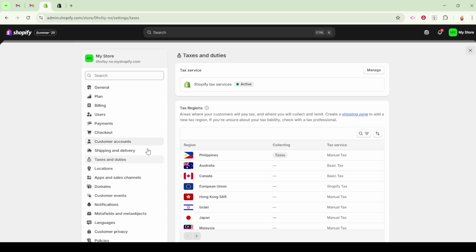After clicking on your country or region, an option labeled Collect Sales Tax will appear. Select this to begin the process of setting up tax collection for your store. You'll be prompted to enter your tax number. This number is usually issued by your local tax authority and is essential for legally collecting sales tax from your customers, so be sure to enter it accurately.